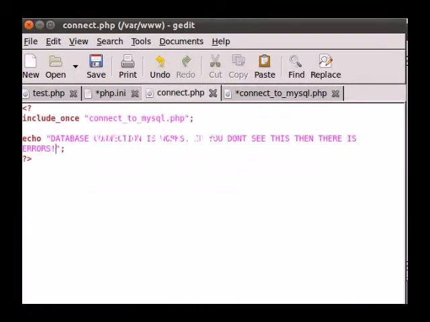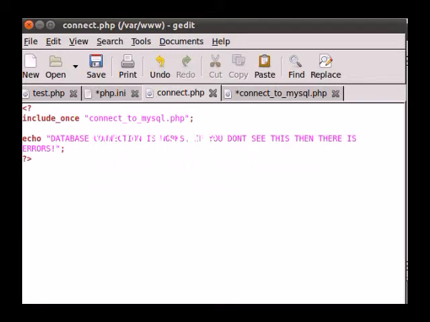Alright, so what I did was I created a quick script. I'm not going to show you what's going on in the connect to MySQL script because there's a specific password that I don't want to release. However, if you want to learn how to create a connect to MySQL script, you would have to Google it. Like I said, this is not a PHP programming class, so I can't show you further, but I'm just giving you some wise information.